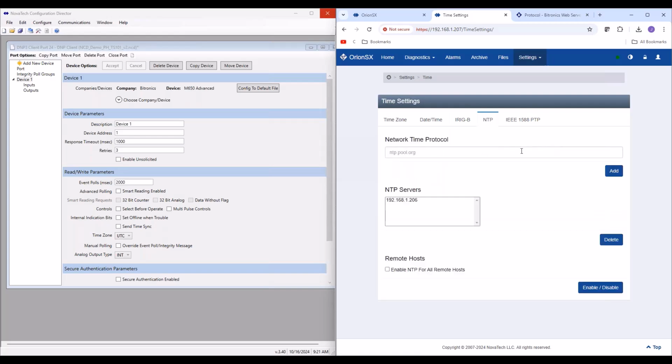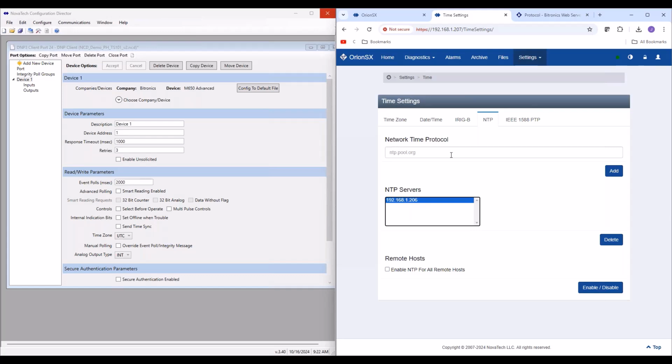For network time protocol, I think this is where most of the questions come from. In the first tab up here, you can enter IP addresses of, say, a satellite clock, and you can see 192.168.1.206. That's the IP address of my Kronos I have here at home. You can add multiple time sources in here, and the Orion doesn't have a preference or an order for which it takes the time signal.